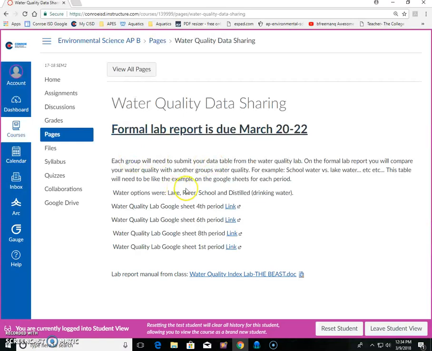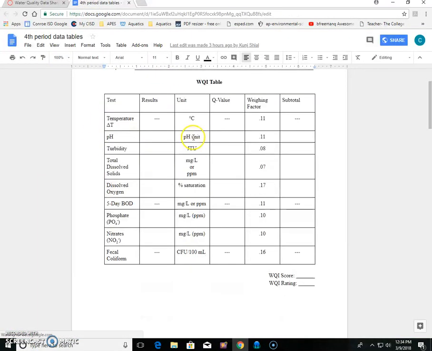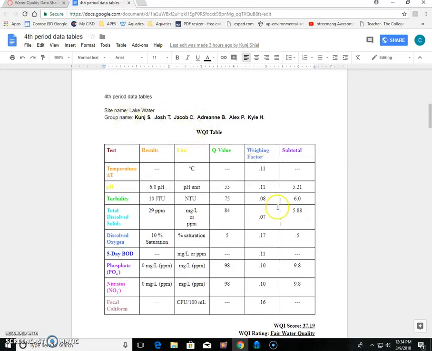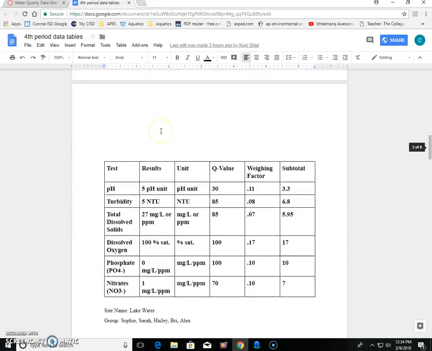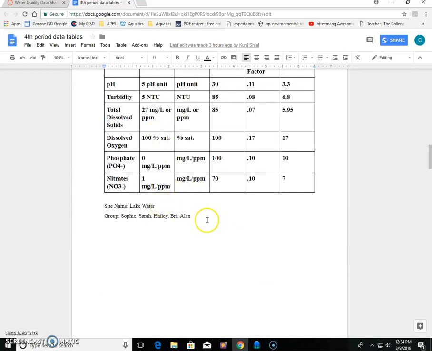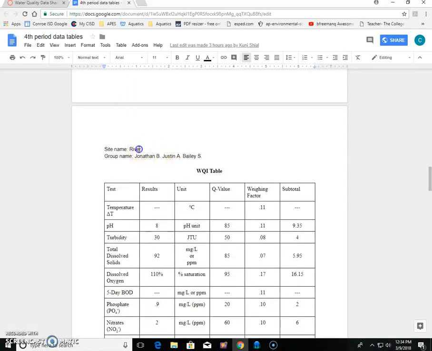Also, I wanted to create some comparison charts. For this formal lab, I want you to have your data like normal, but also take, let's say I am 4th period, all of somebody else's data to compare if I want my data to be like lake water, or if I want my distilled water to be compared to river water.